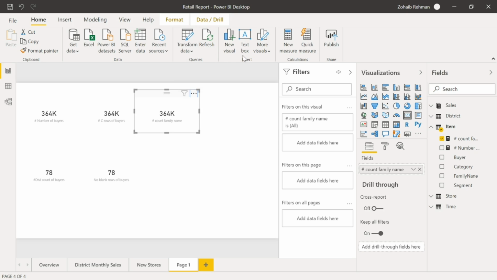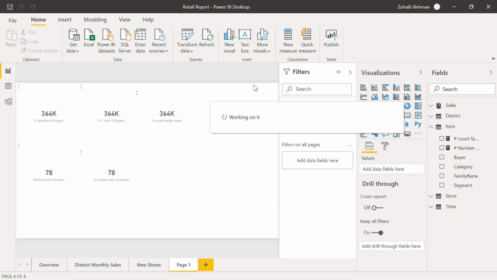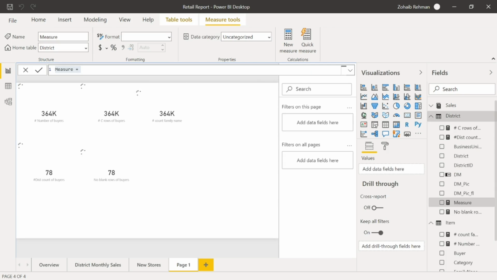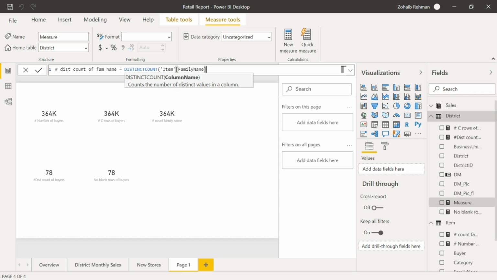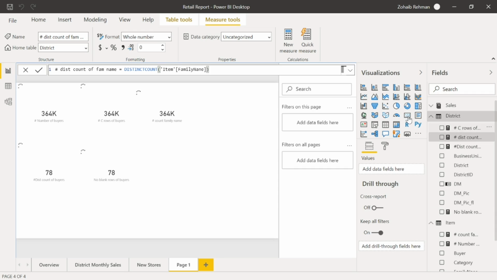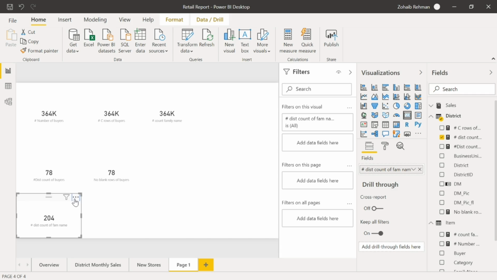So we're going to do a distinct count again. Distinct count of family name, and I'm going to put that into the card. 204.